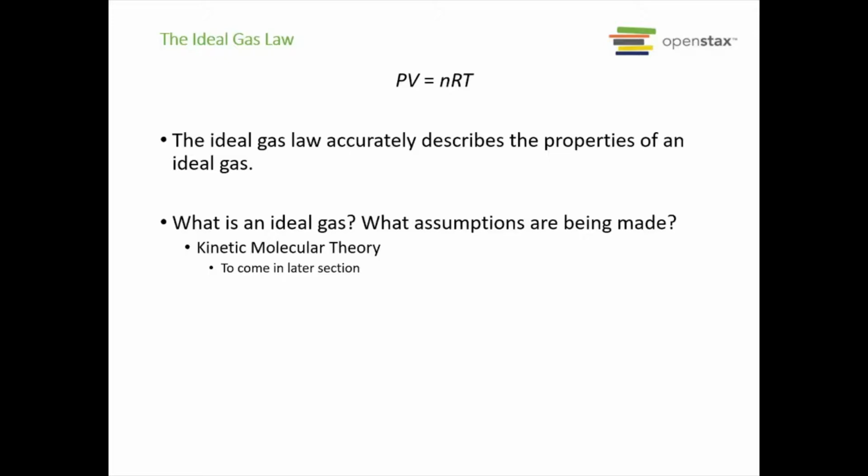And there's a lot of assumptions being made, and this is something related to kinetic molecular theory that we will talk about later in the chapter next week. But basically, kinetic molecular theory tells us that every gas molecule does its own thing. They don't interact with each other. And yeah, that's the main gist of it.